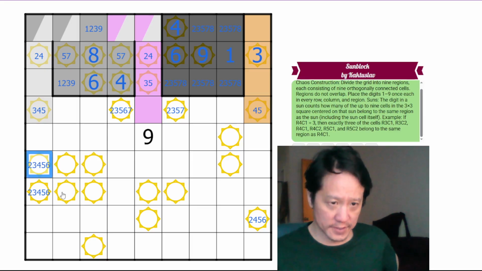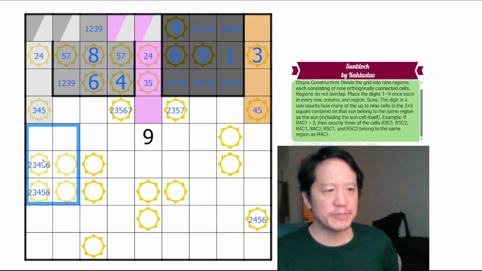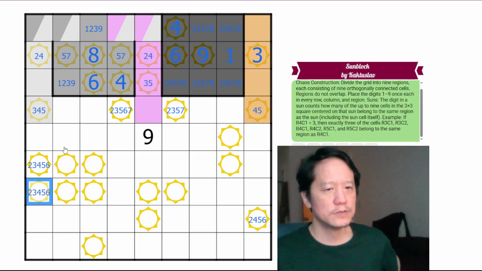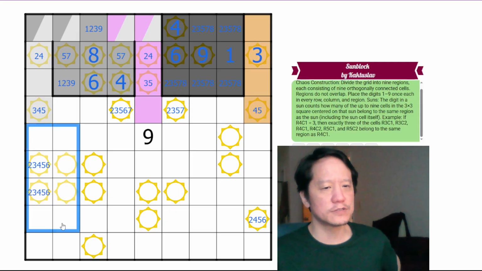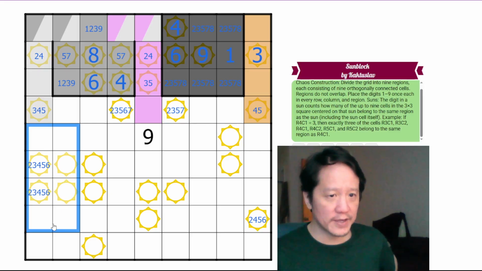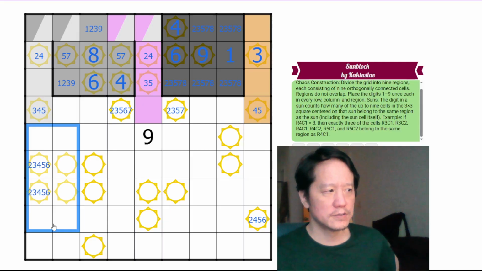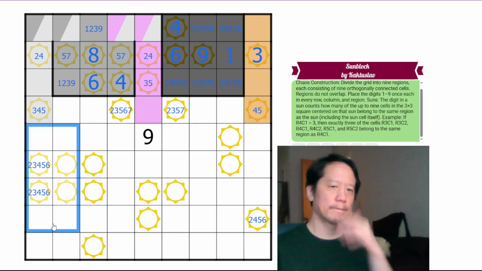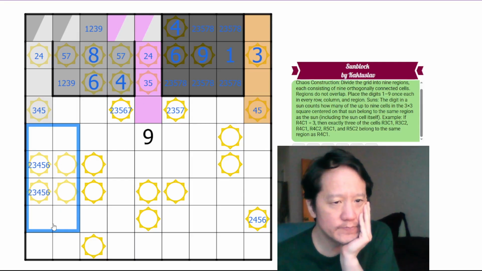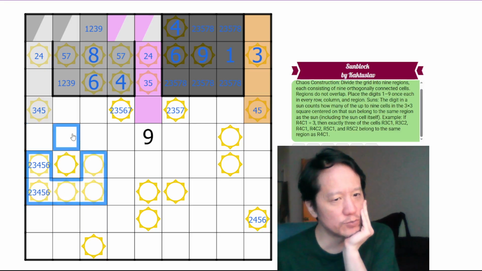If this is 6, I guess part of the question is, can these ever be separate regions? They cover 8 shared cells, so they would have to add up to at most 8. I mean, possibly. So basically what I'm trying to do is not have a 6 in one of these cells.